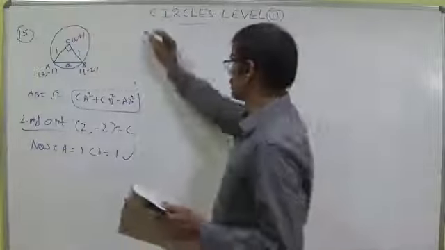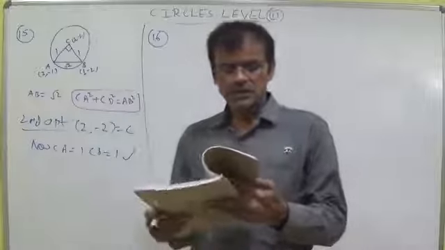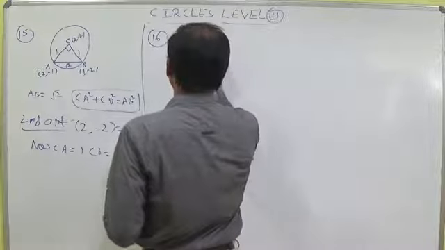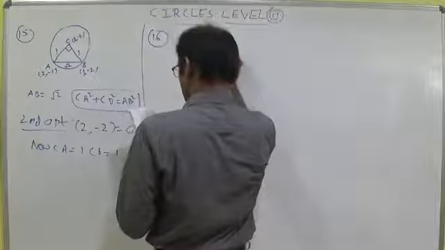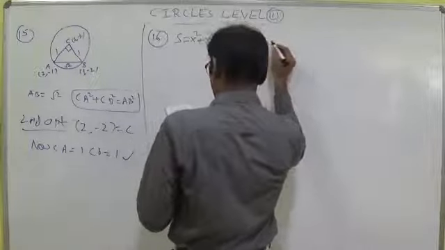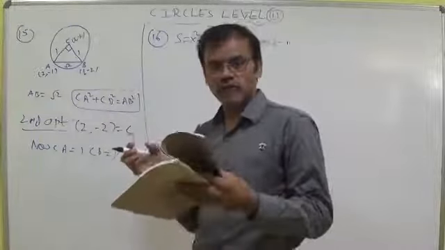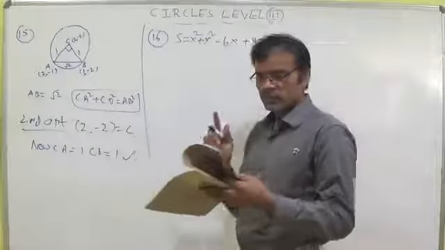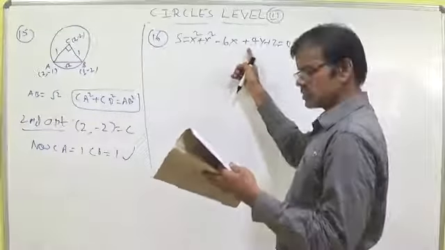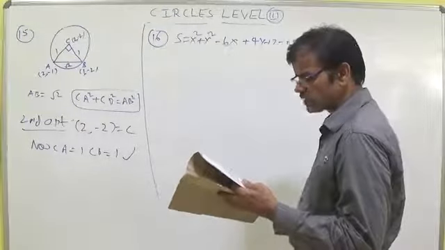Now the 16th question. The point on the circle which is at maximum distance from the point. Let us write the equation of the circle: x square plus y square minus 6x plus 4y minus 12 equal to 0, which is at maximum distance from the point (minus 9, 7). Verify the options. First option (minus 1, 1): 1 plus 1 is 2, plus 6 is 8, minus 8 plus 4 is 12, 12 minus 12 equal to 0. First option verified.